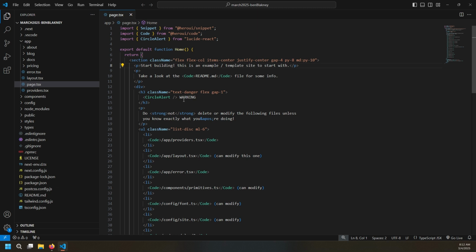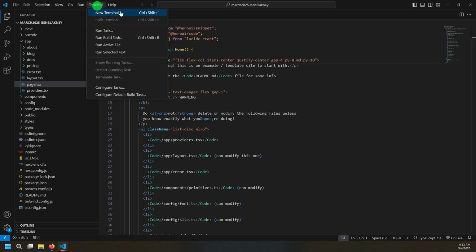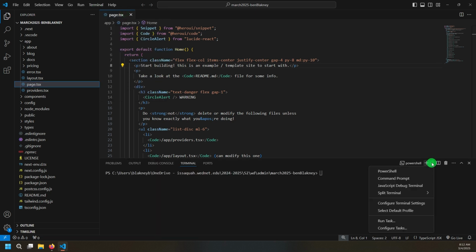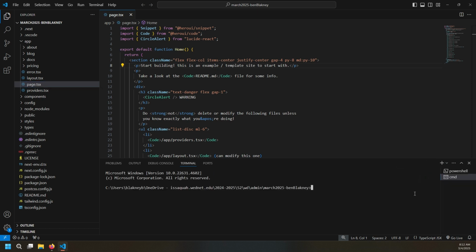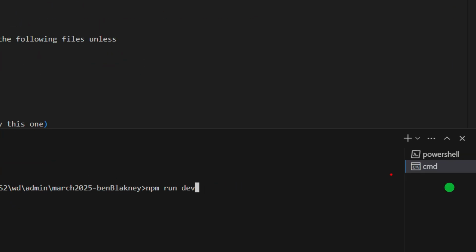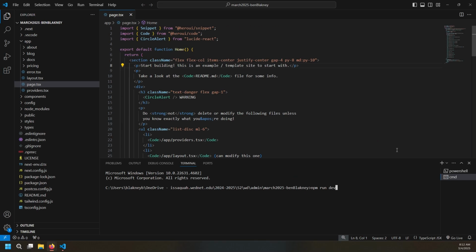Okay, so when you're ready to start up your live server, just like the way you start up your car to make sure everything is working, you're going to go to Terminal, New Terminal, and then we're going to do the command prompt like I showed you the other day, right? Click on command prompt and write the command npm, like National Park Monument, okay? npm space run space dev, okay? As long as it says command right there, this command right here, npm run dev, will start up your server, okay? Hit enter.